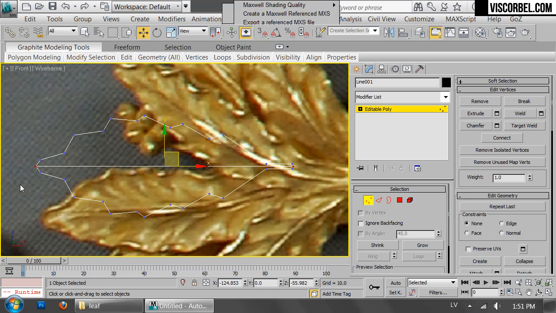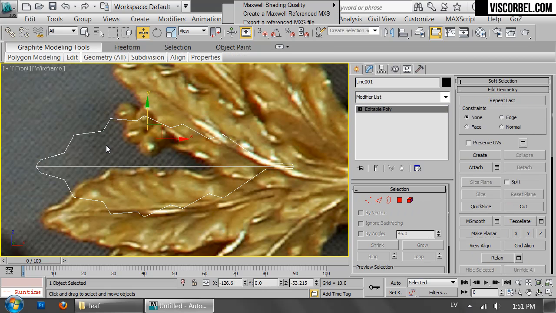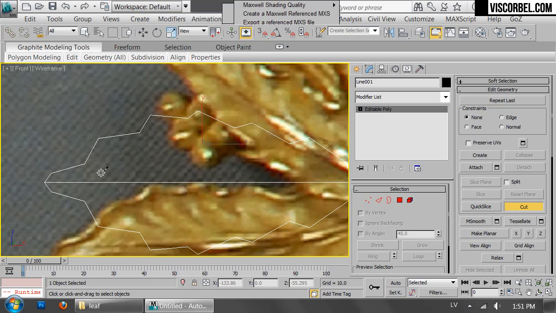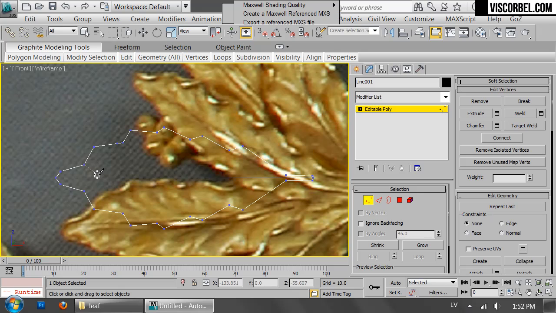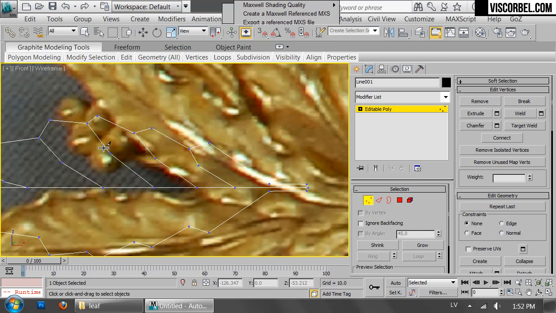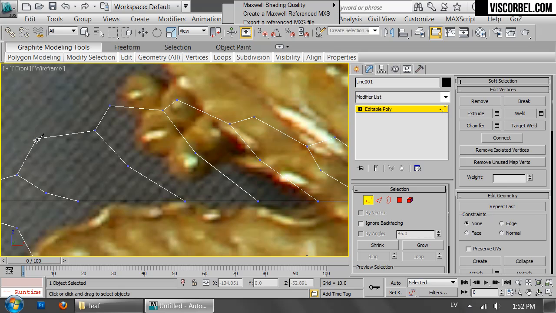Okay, and I'm going to connect these two middle vertices and start adding some more detail by using the cut tool. I'm cutting in some simple lines with a slight curve.